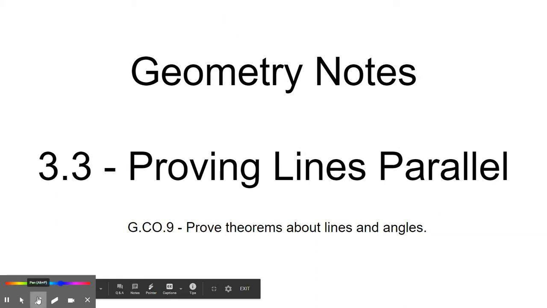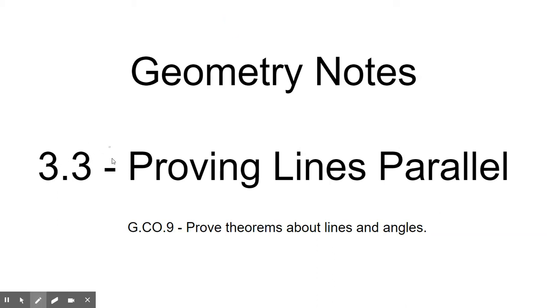Okay, so section 3.3 kind of piggybacks off of section 3.2. So now we're going to prove that our lines are parallel. So this will introduce us to proofs. I'll walk you through a couple of proofs involving parallel lines, just to get used to them. And our goal is to really get good when we do our congruent triangle proofs, because everything you've learned thus far will be put into those.